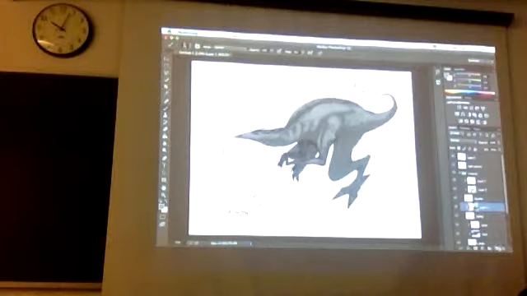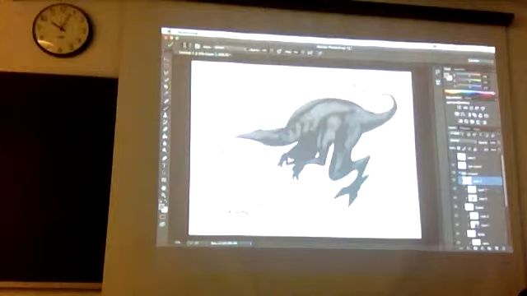We have our foreground leg. So we've got that. Turn this off. Put another layer on top just to kind of help smooth out some areas.